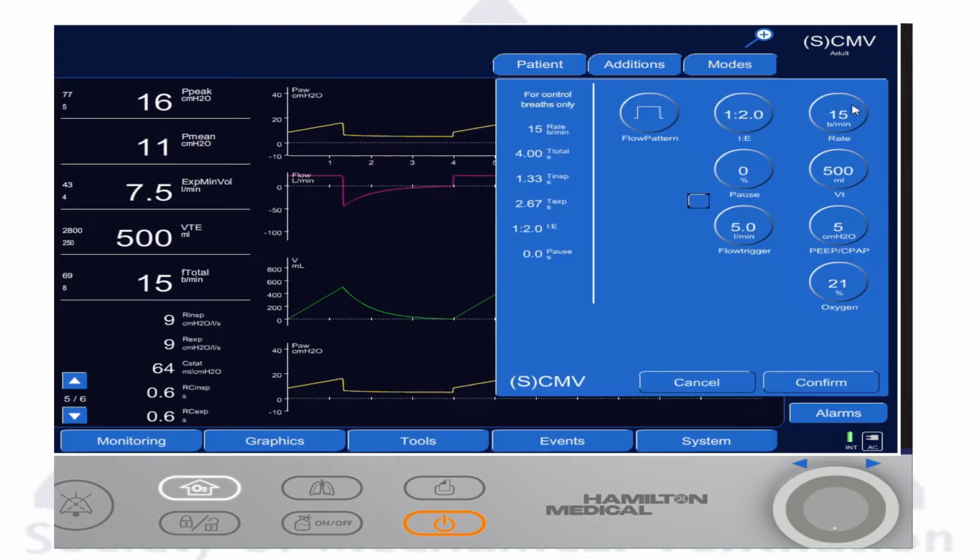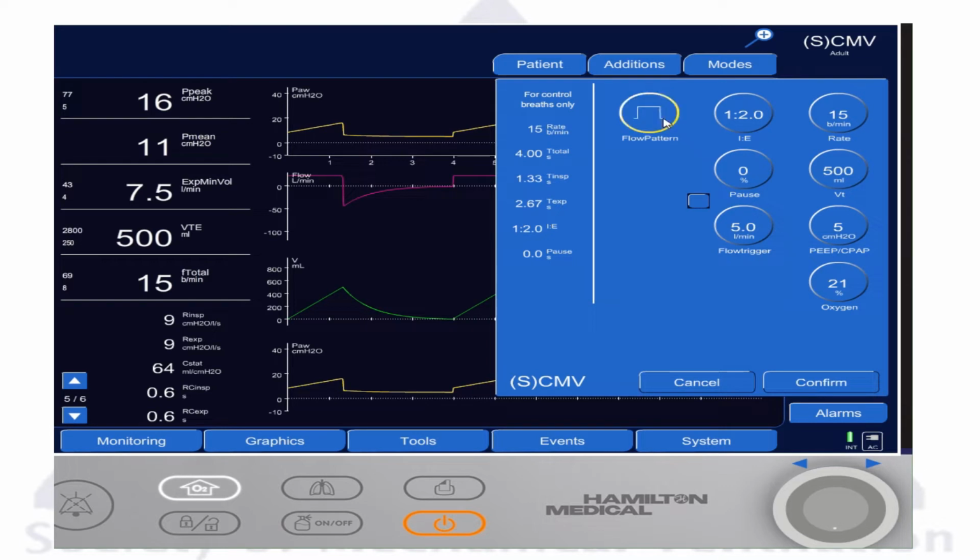Of course, here's the respiratory rate, the desired tidal volume, the PEEP, the FiO2 level, and the trigger, and you can make the trigger flow or pressure. This is if you want to put a pause, and we'll show this. This ventilator uses the I to E ratio. Some other ventilators will use the peak inspiratory flow and the flow waveform. The most common waveforms for volume control ventilation are the square or constant flow, the sine flow, which really nobody uses, or the ramp or descending flow.